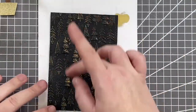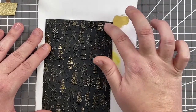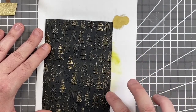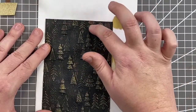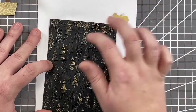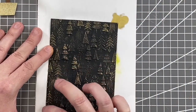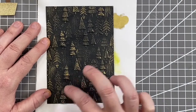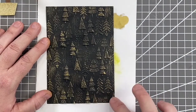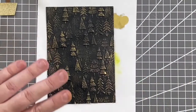Now, because I know that this middle portion is going to be kind of covered up, I'm going to probably go back around just the outside edges and really make sure that those are nice and popping, that you can really see the dimension with the wax, because that's the portion that's going to show on the card. So I'm really just going back on those outer edge trees and doing a second pass and making sure they're all really nice and festive. I think this is one of my favorite ways to add something to embossing folders and make them pop.